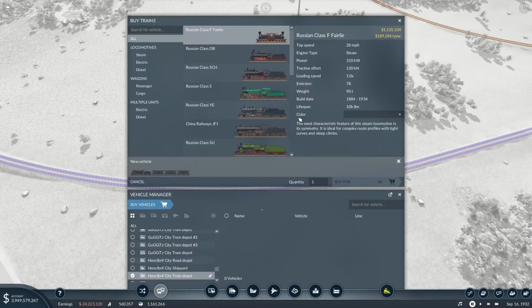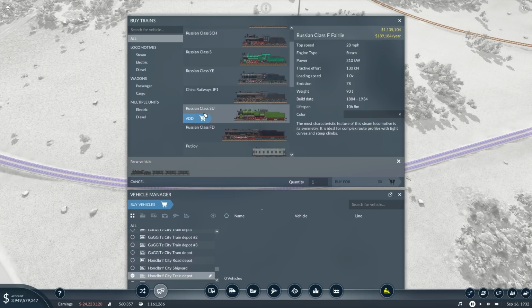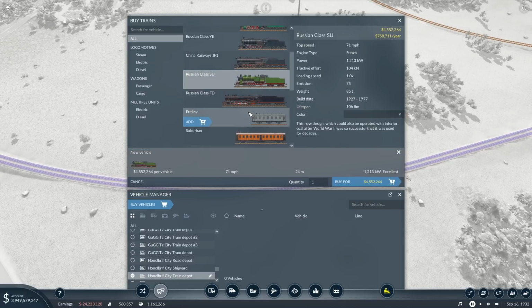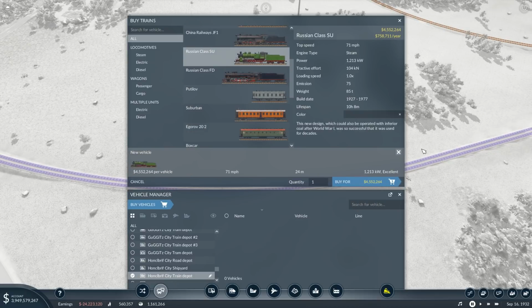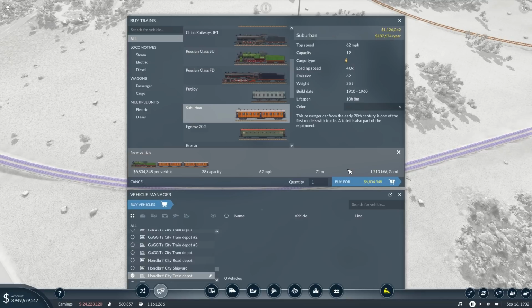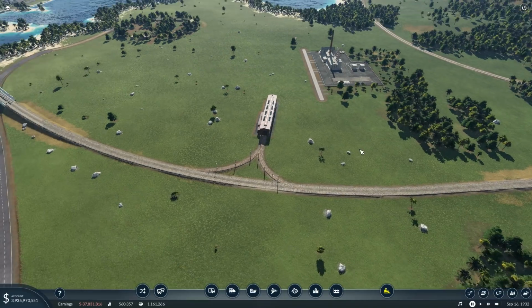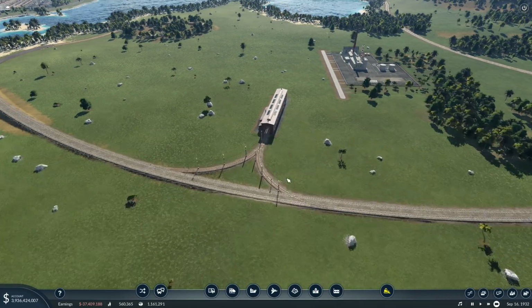Alright, so all we need to do is pop a couple of trains on here. So what do we want? Buy vehicles. No reason we can't use fast trains on this section, so we'll use class SUs, and until we figure out what kind of capacity we need, we'll just get a couple of Suburbans. Alright, so we want 2 of those, please. And you go on to HONCLBRIF Kirkpatrick. Alright, sweet. We are done. Go.